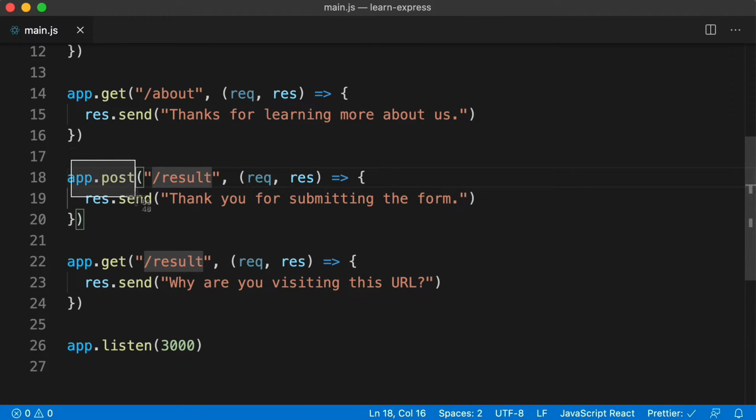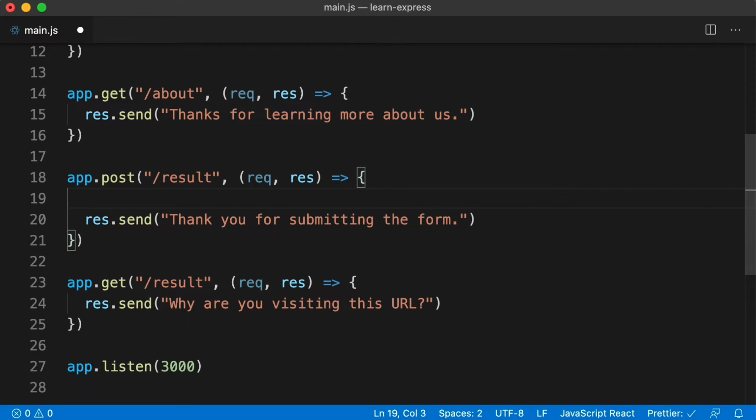And within our route for the POST request, inside the body of our function here, right, before we respond by sending anything back, right here we would want to be able to access the value that the user sent over. Now up until this moment, we have not used the request object that Express gives to our function. And as you might have guessed, this is where it comes into play, right?